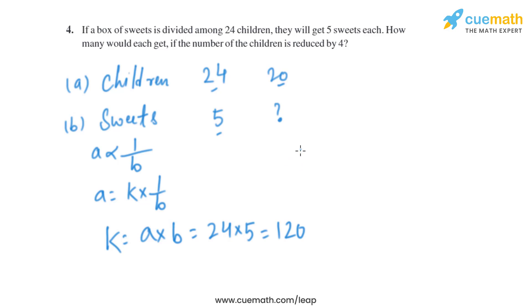Now we have the value of a, we have the value of k, we can find the value of b. As we know that k equals a into b, we have the value of k that is 120, a equals 20. So b will equal 120 divided by 20, which is same as 6.